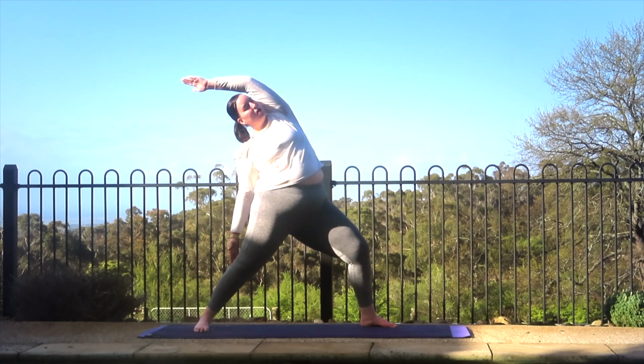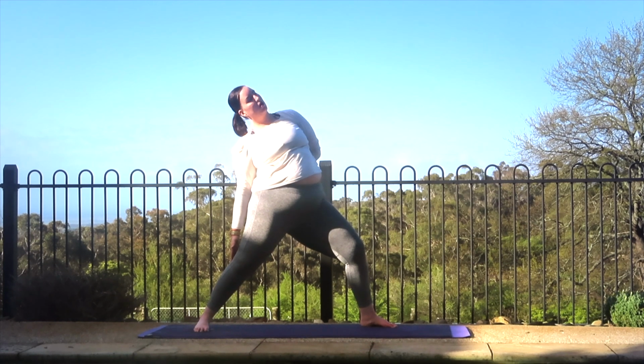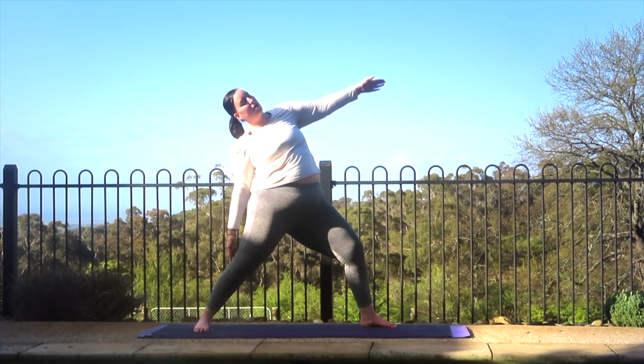Right hand reaches anywhere along your right leg. Feel free to fold your left arm behind you. But again, if your arm doesn't mind being up in the air.